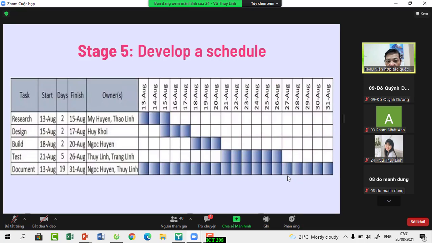So you need to make the relevance between step 2 and step 5. You need to assign the people, exactly the people in step 2, and who will go for the first task, the second task, etc. Then the tasks will appear in the first column in step 5 because you just develop a schedule to create the system.